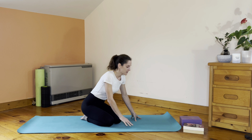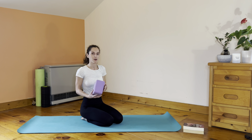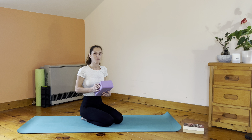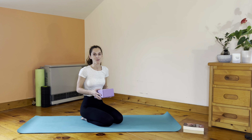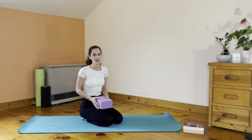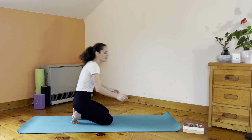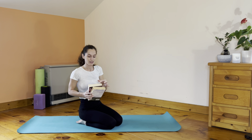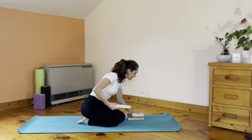I am going to use props. One prop you can use is the yoga block — if you have two of those, I invite you to use them for our downward facing dog. If you don't have props, I'm going to use books for today's video, because I want to show you that you don't have to have the perfect prop to start practicing yoga. You can look around in your house and find everything that you need and start right away practicing and enjoying the benefits of a good yoga practice. If you have blocks please use them; if you don't, find a pair of books — the only thing that matters is they should be the same height. When you have your books or blocks, place them on the same spot you have your hands in tabletop.